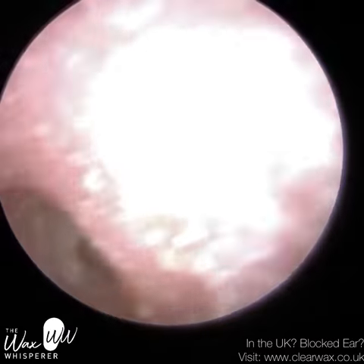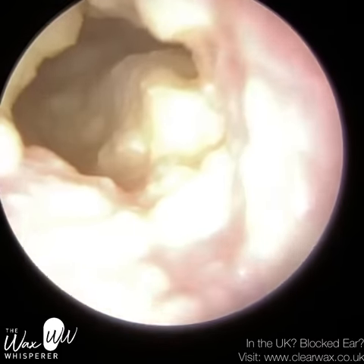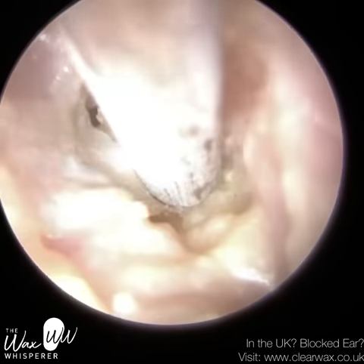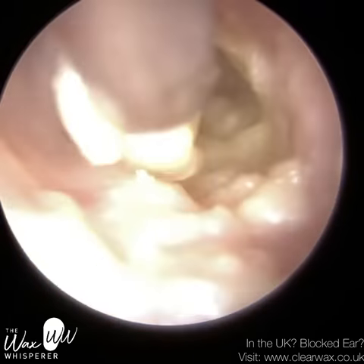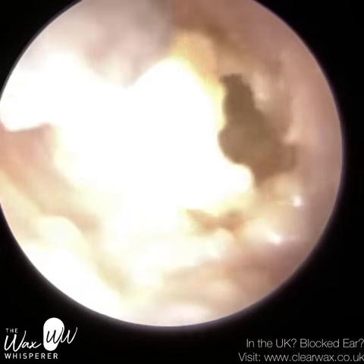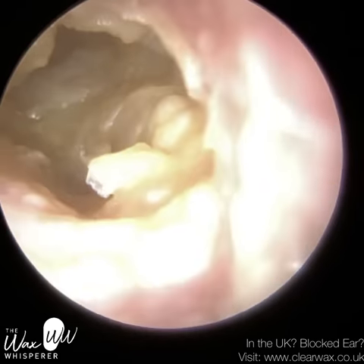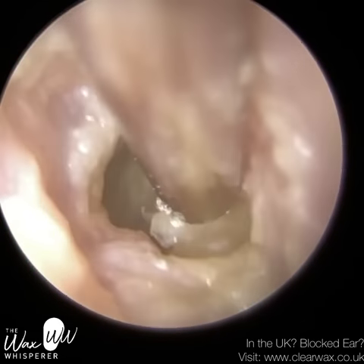This is a patient who needs to attend twice a year, and they suffer from chronic otitis externa. Otitis externa is an infection of the ear canal, and they experience inflammation — edema of the ear canal. You can see it's really swollen here. Loads of otorrhea, which is ear pus, and a buildup of dead skin keratin. This is the patient's left ear. The right ear was actually the more complex one, so do stay tuned — you will see the procedure for the right ear.